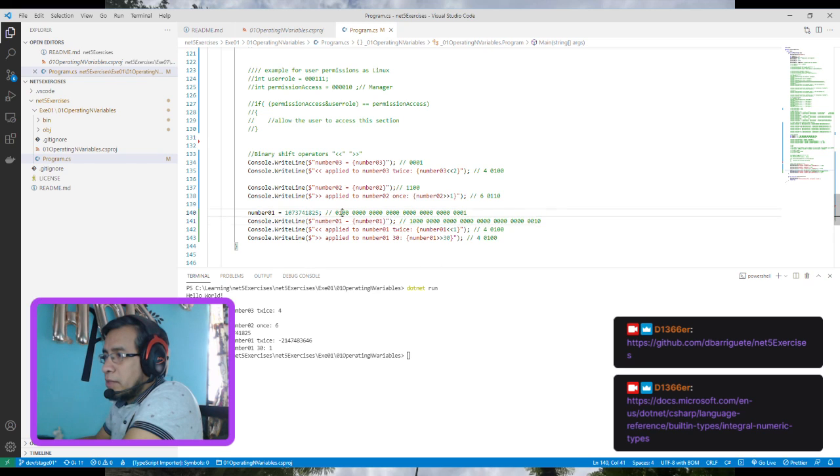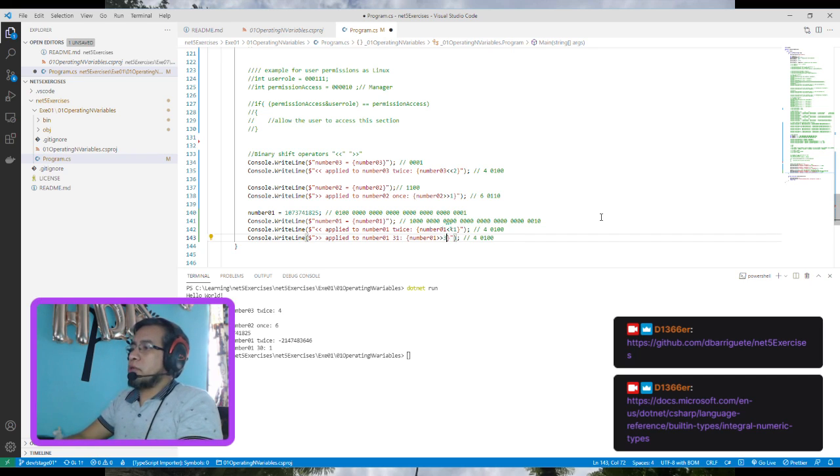Moving 30 is moving these positions, and you have a 1 at the end. If you move it 31 times, you will get 0 because there is nothing else here.